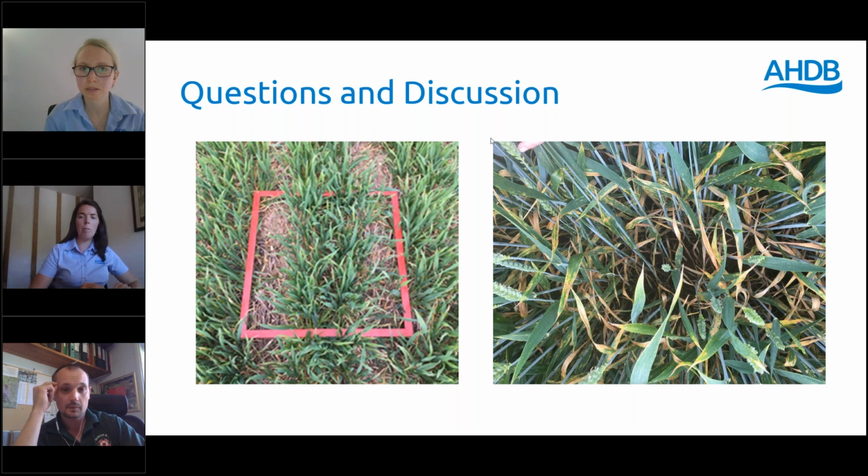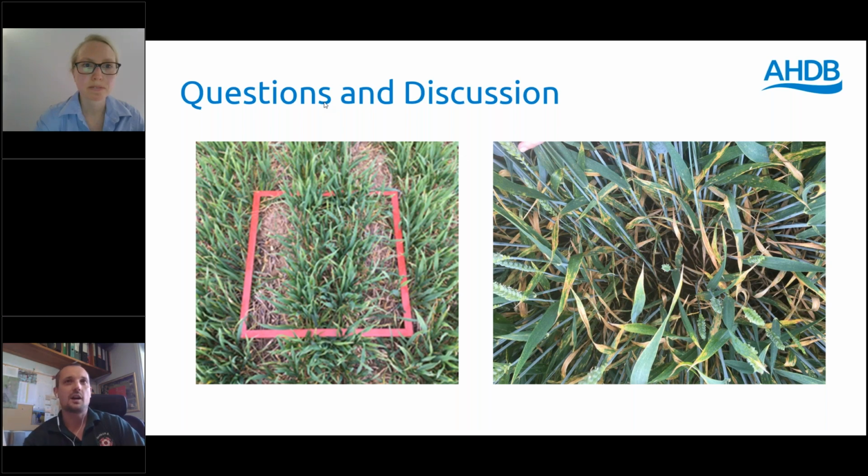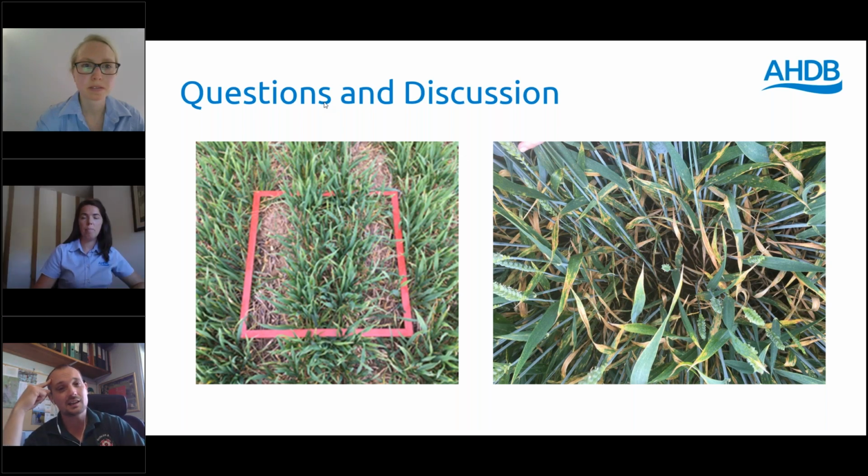How many points would you typically do in a field, Brian? It depends on the size of the field, but when I had my dog that needed lots of walking, she dragged me around the farm quite a long way. Certainly I'd do each soil zone I've got in the field for variable rate, now looking at variable rate seeding, but I'm probably doing 9 to 10 counts in a 10 hectare field, so 1 per hectare.